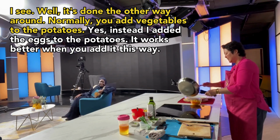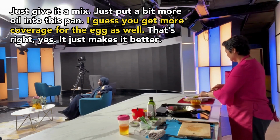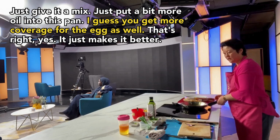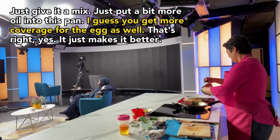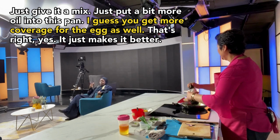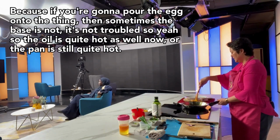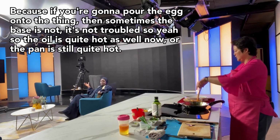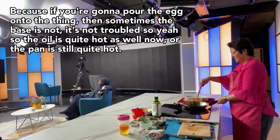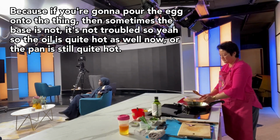I've done it the other way around. I did the vegetables to the egg. I've tried it that way, but it works better when you add it this way. So just give it a mix. Just put a bit more oil into this pan. I guess you get more coverage for the egg as well. That's right, yeah. It just makes it better, because if you pour the egg onto the vegetables, then sometimes the base is not covered. True. So the oil is quite hot now, or the pan is still quite hot.